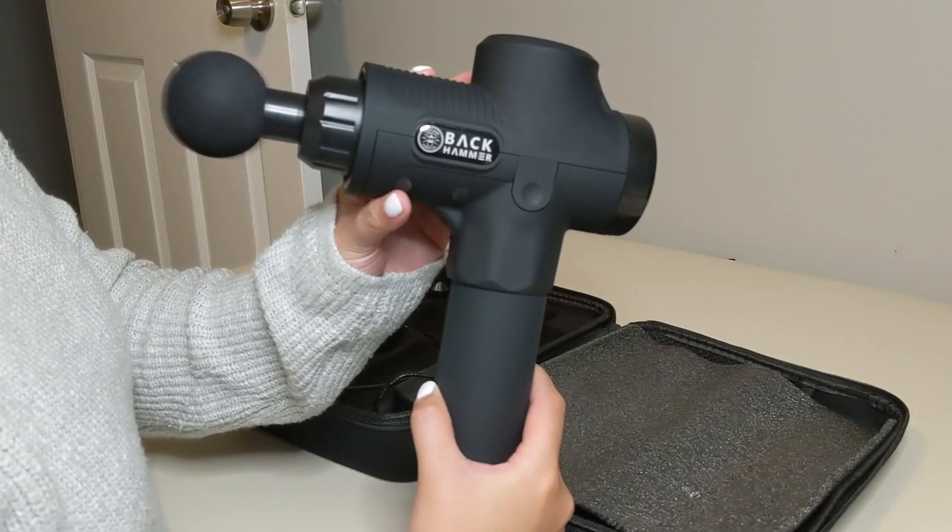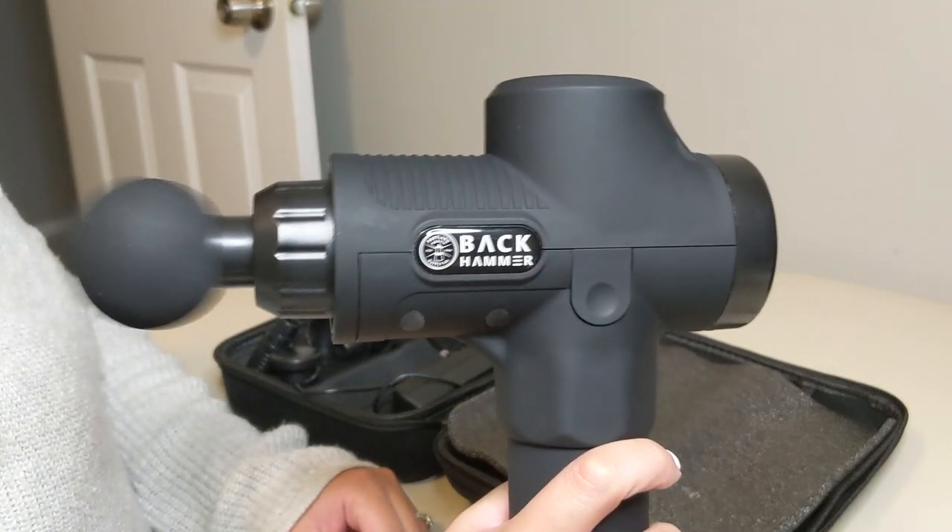I'm having a really positive experience with it so far. There are pros and cons — I think it'd be really awesome if you were a provider, or if you have a partner or friend that you can trade sessions with. You do it on them for a few minutes and then they do it on you. It's convenient and it's quiet — the Backhammer itself doesn't produce a lot of sound. It's not annoying; the motor is just nice and not a big distractor.